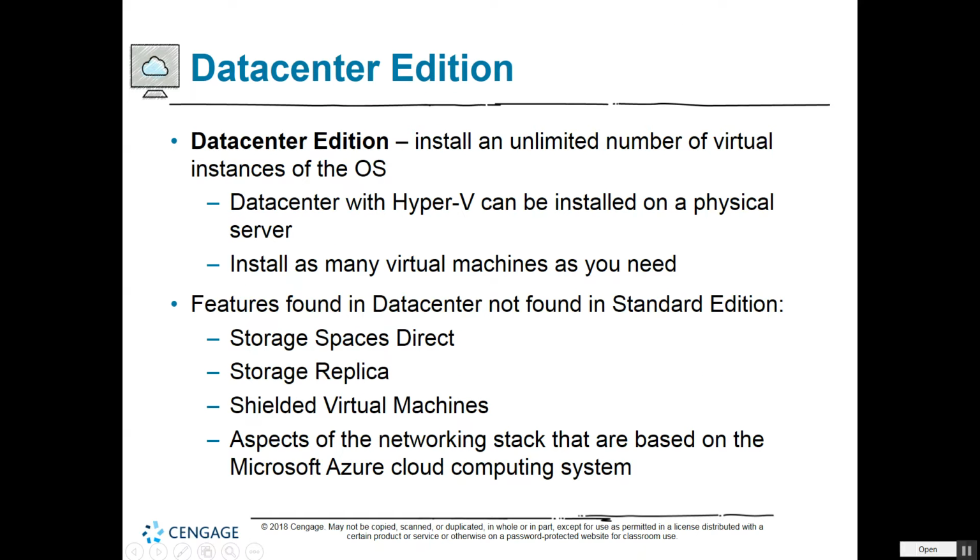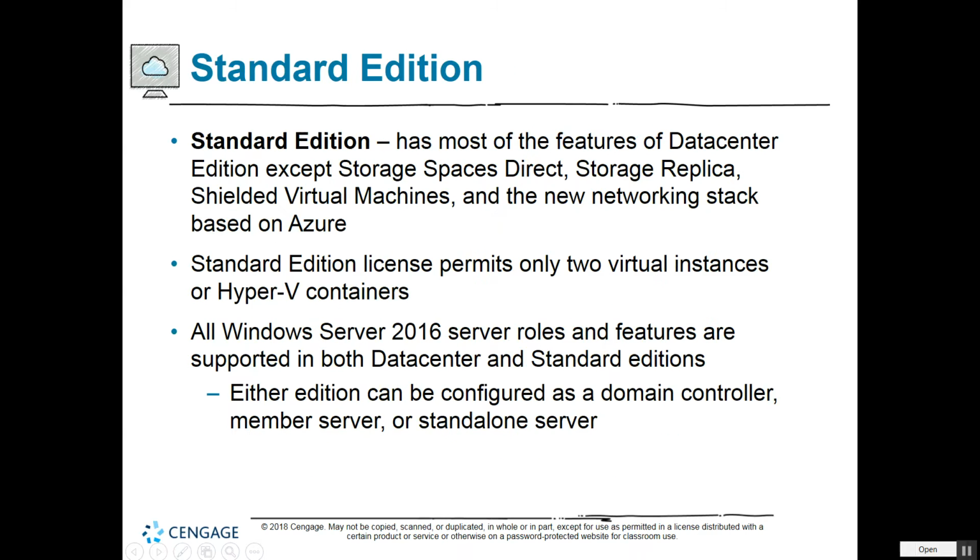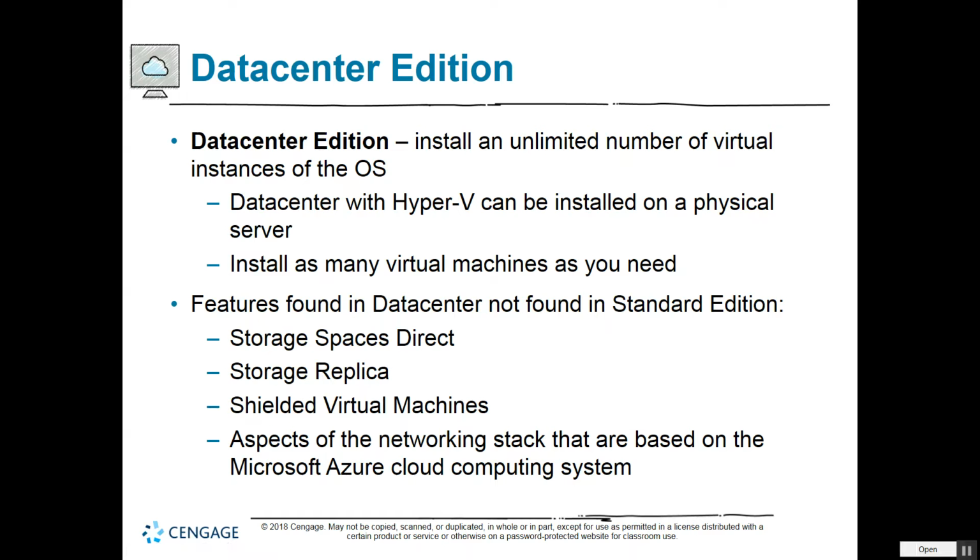Now, when it comes to Data Center Edition, you can install an unlimited number of virtual instances of the OS. Data Center and Hyper-V can be installed on a physical server. You can install as many virtual machines as you need. The features found in Data Center that are not found in Standard Edition are Storage Spaces Direct, Storage Replica, Shielded Virtual Machines, and aspects of the networking stack that are based on the Microsoft Azure Cloud Computing System.